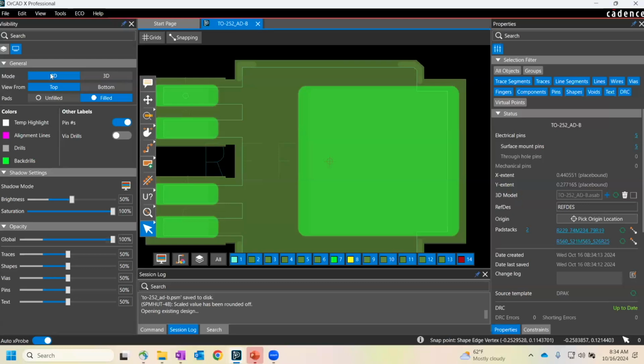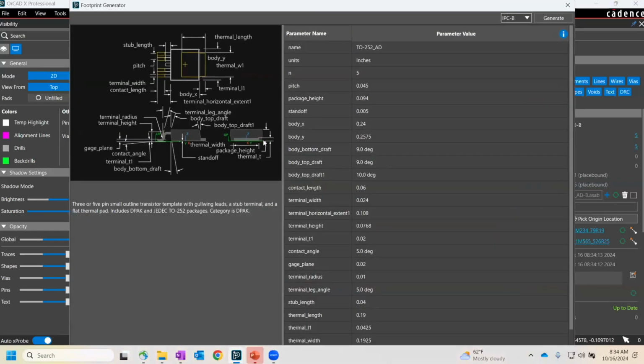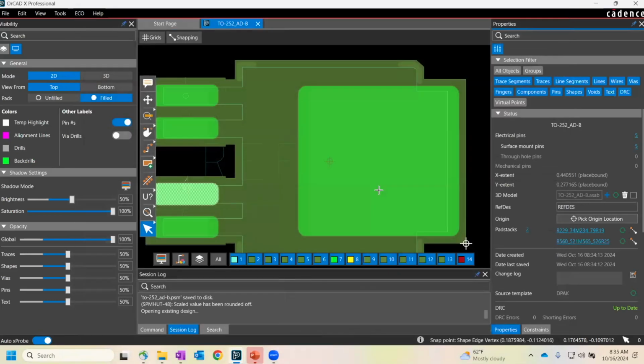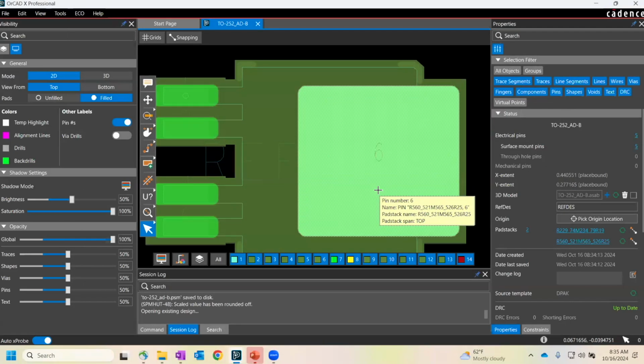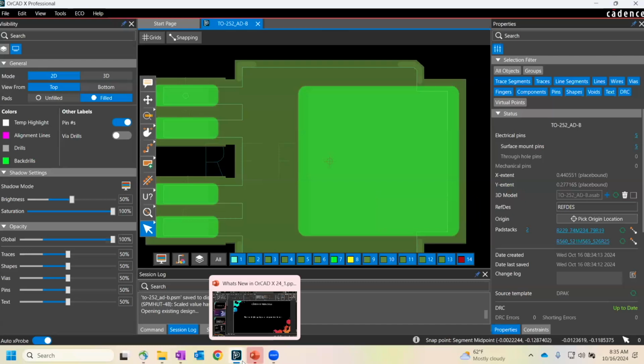And now that you have this symbol in place, the symbol knows that it came from a template. So if you have generated this one day and then you want to modify it, you can come in here and modify it using the editor, or you can use this refresh button and then it throws you back into the template. You can then modify these parameters however you want and then regenerate or update the footprint on the fly. So with that, you're going to have access to hundreds of different types of parametric footprints that you can generate on the fly.